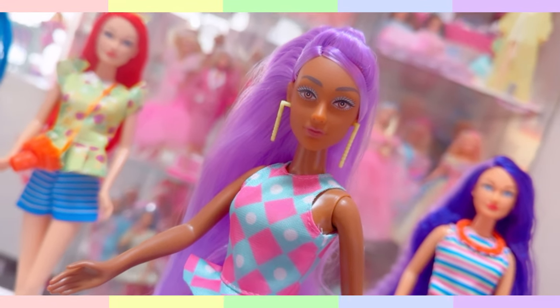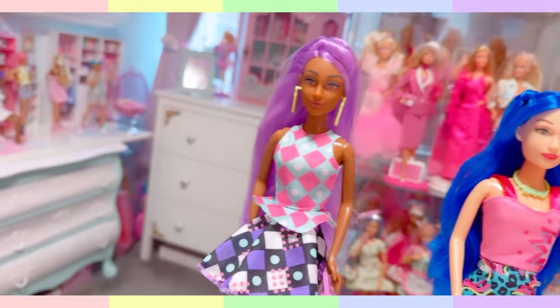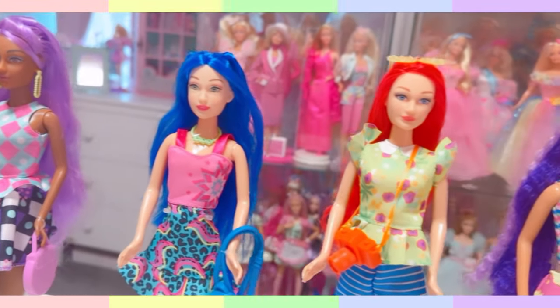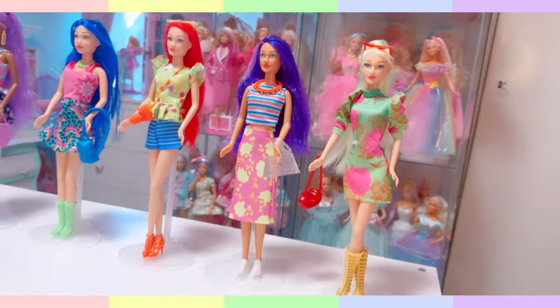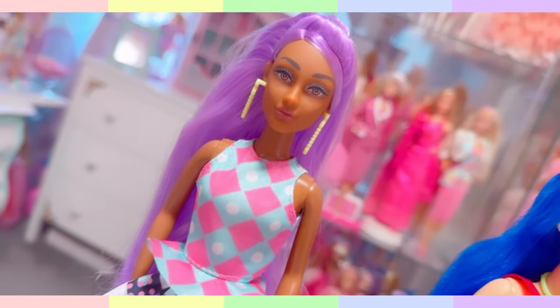Again, she also comes with a purse, big chunky plastic thing. Yeah, not my thing. And some yellow earrings. So loving the fact that she already has holes for earrings in her head. I think she's the only one. Yeah, she is actually the only one that has earrings. But loving the hair. I am loving her face.